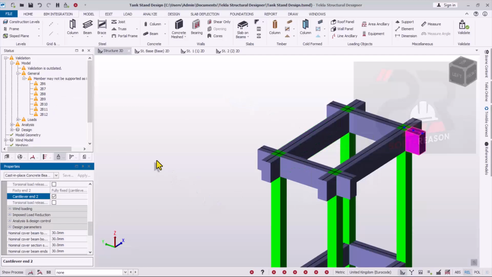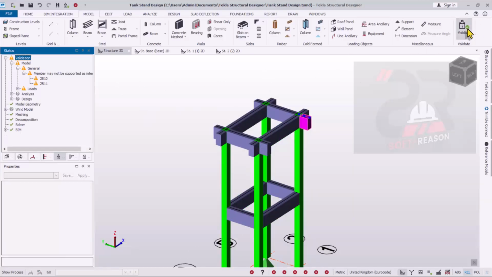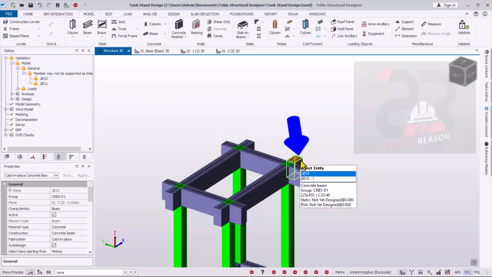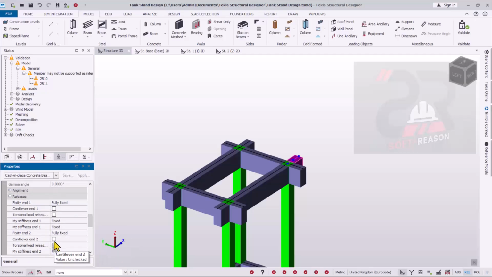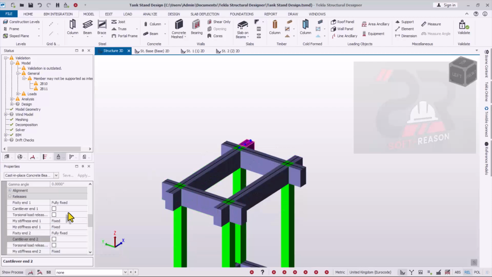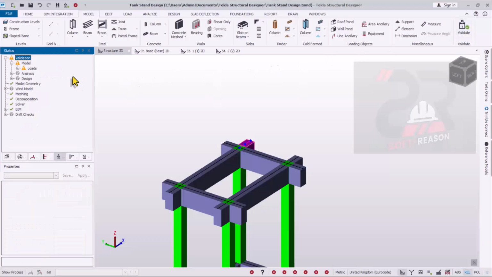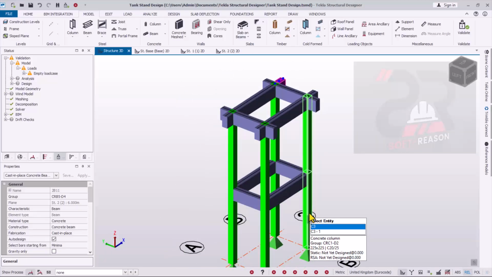Now how do you know that? You just have to click on validate again from here. Once you click on validate, we still have beam 10. That one is not among these, so you have to select it and then scroll down to the release provisions, cantilever end 2. I think it is done. Click on validate. Good. And then we have the load. We have not loaded the load cases for the model. Everything is good. We just have a load issue, which we will load later. So that is how to correct and apply cantilever using Tekla Structural Designer.